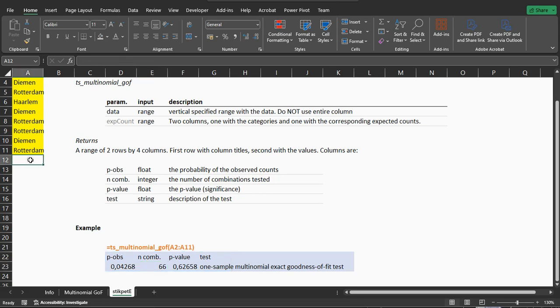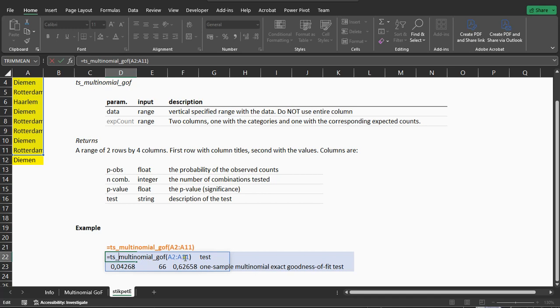So for example, if I would have added another one here, let's say demon, demon, then why is it doing the capital? There we go. And I change this to one more, then already it's going to take a little bit longer. That's 78 combinations. So you notice that quickly adds up.